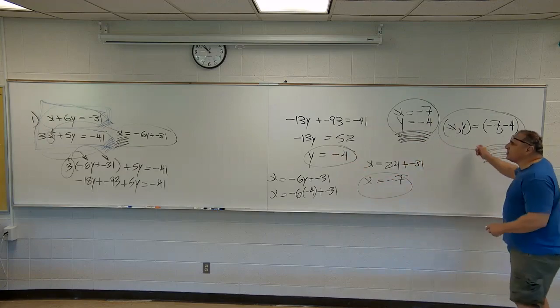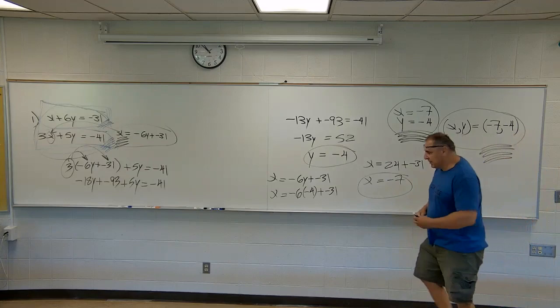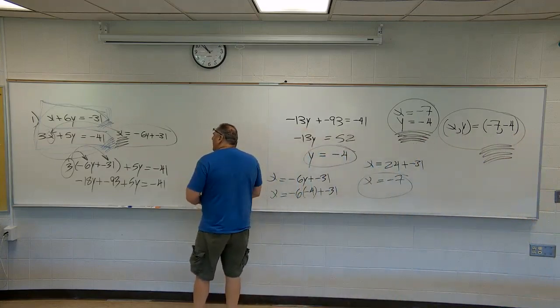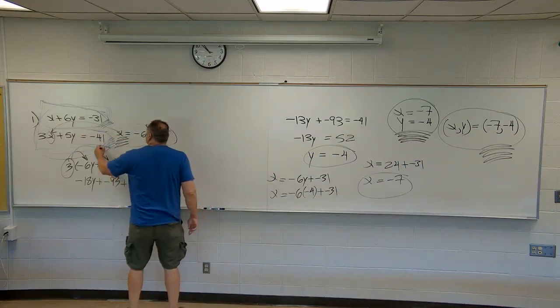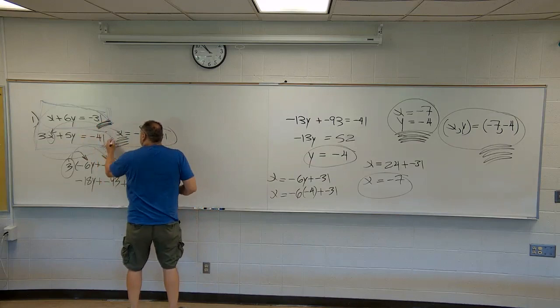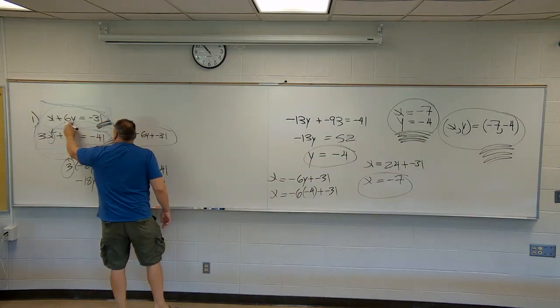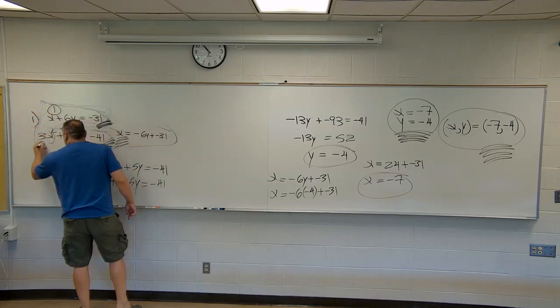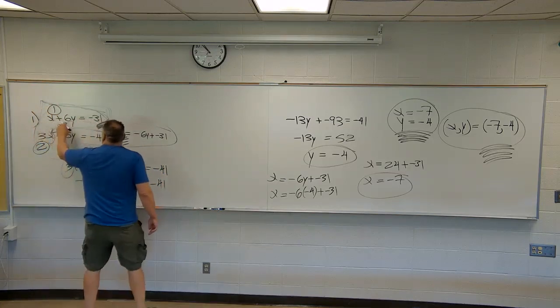We just did the substitution method to get right here. And there's what we got for an answer. I'm going to ask you something. Here's the question. Take this guy right here. Solve for y and write it in terms of y equals mx plus b. Take this one guy right here, equation number 1, let's call him. Let's call this guy equation number 2. Take equation number 1 and solve for y.